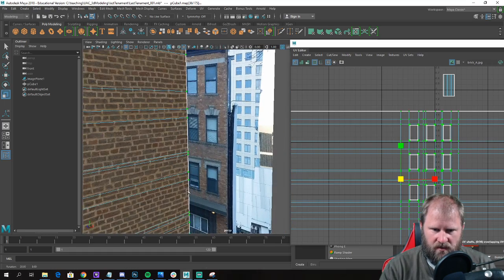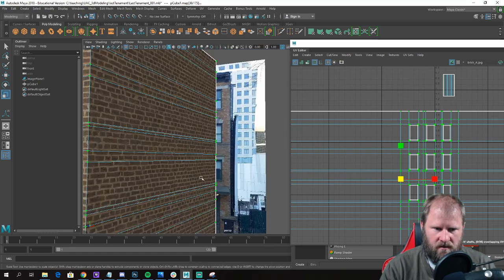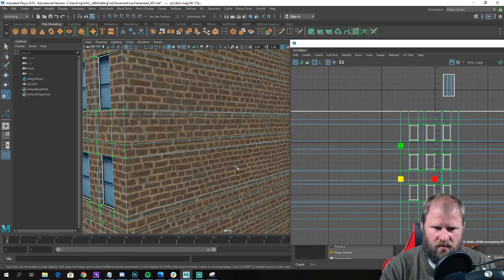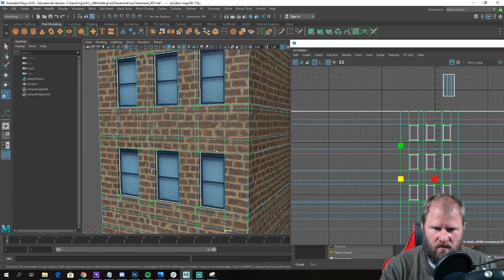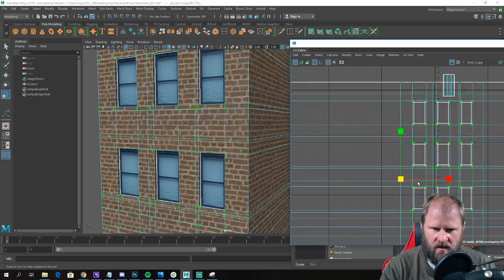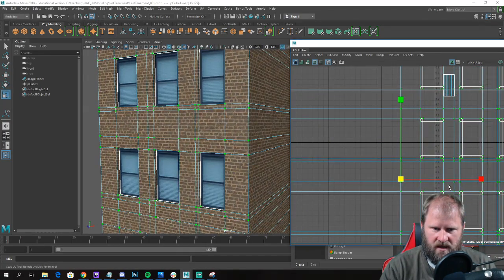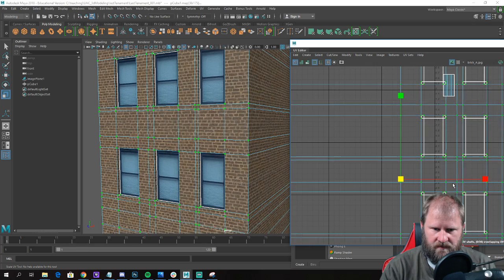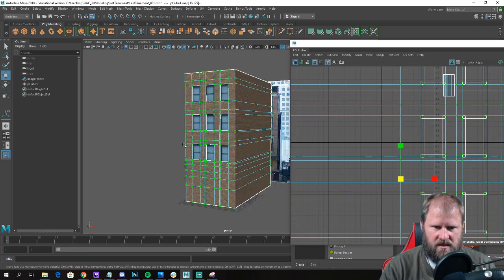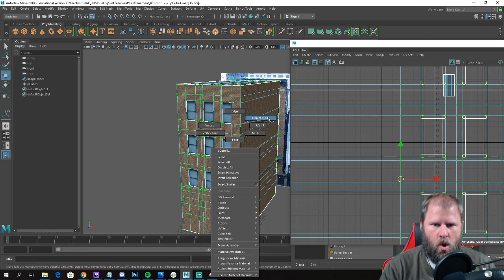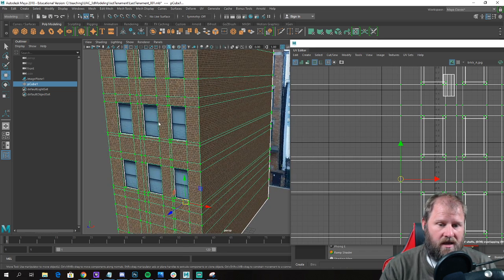There's like 15 bricks in between the windows. So if I look in between this window, right now I have 1, 2, 3, 4, 5, 6, and there needs to be a lot more. So it's something like that. So we might just say, okay there. Okay there, it's starting to look like a building now, eh?